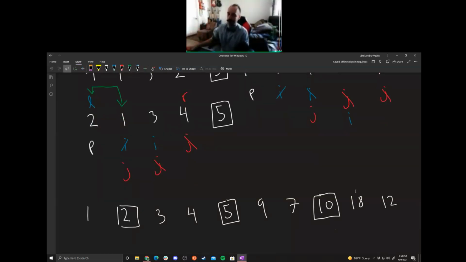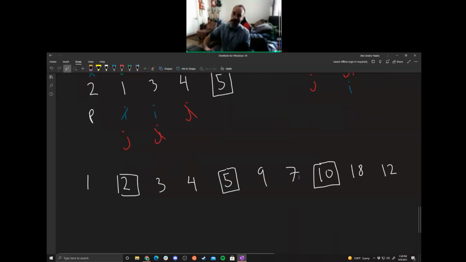So now we're left with these parts. So sorting these is easy. This one we can sort pretty fast because a size 1 list is already sorted. And for a size 2 list, I'll just do one of these just so you can kind of see what's going on here.